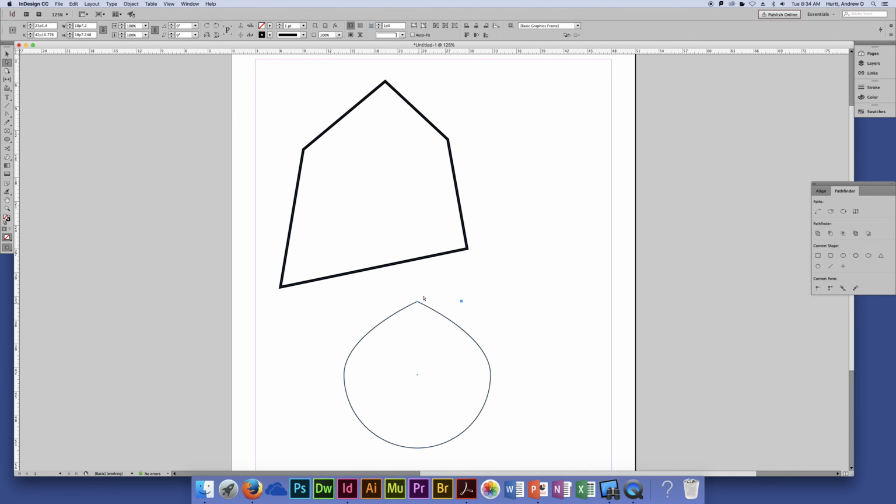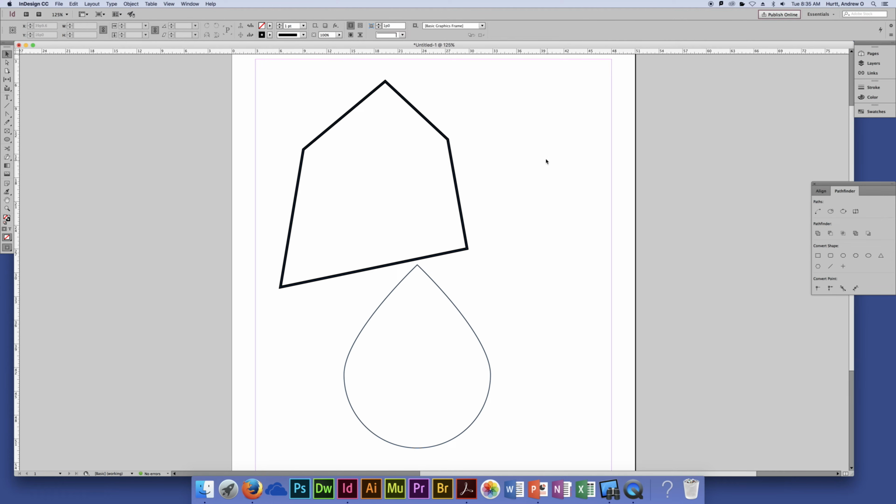And then going to my direct select tool, all I did was drag that straight up a little bit, and I mean, you can refine it a little bit, but now we have a nice quick sort of liquid drop effect. So that's one of the really handy things you can use the convert anchor tool for.